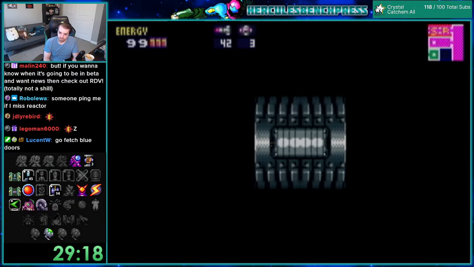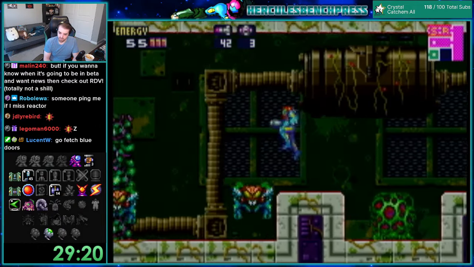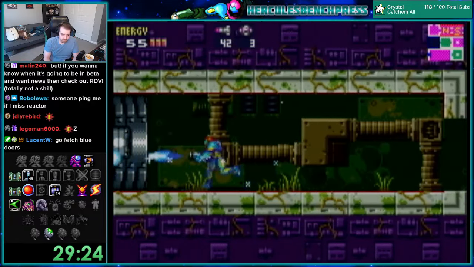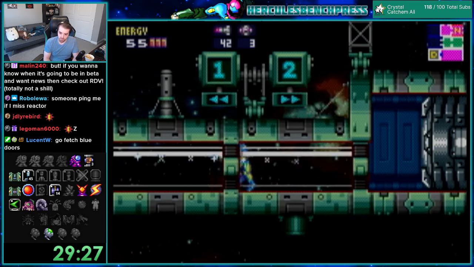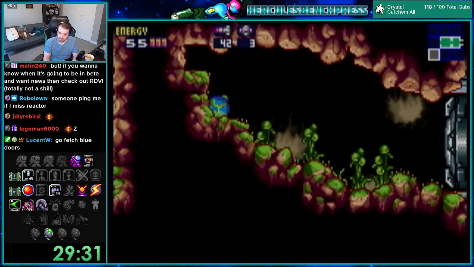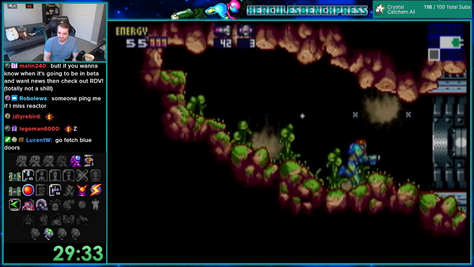Let's go through the connector and see if that yields anything. Go fetch blue doors? I will. That'll be next on the to-do list. First, I can't get this. I suck.